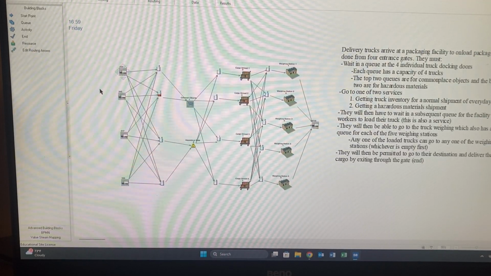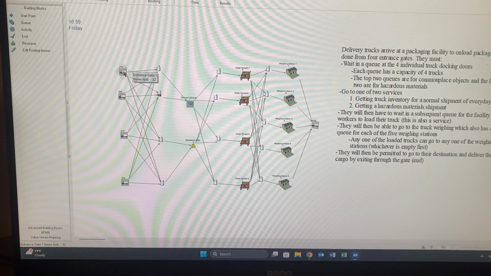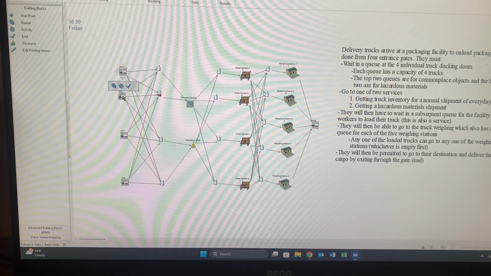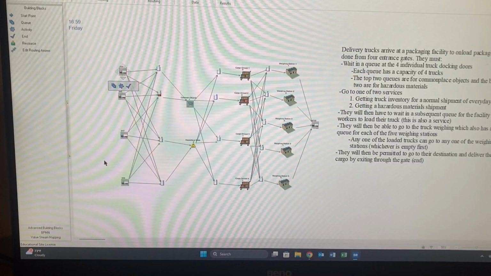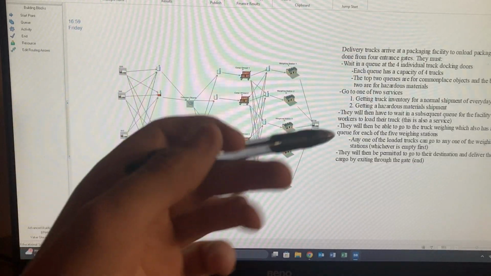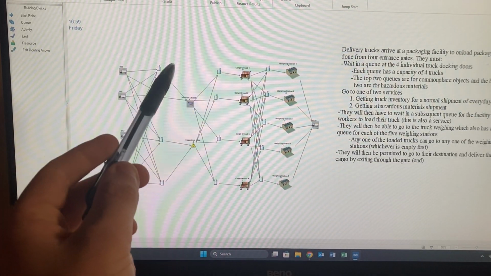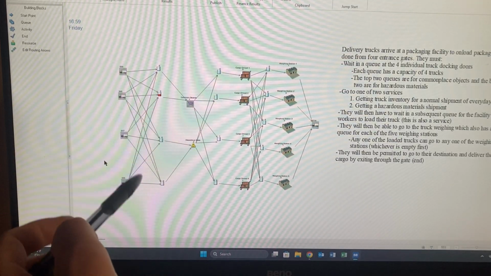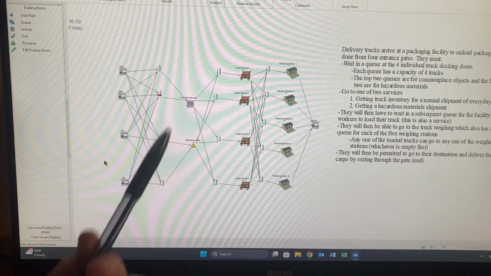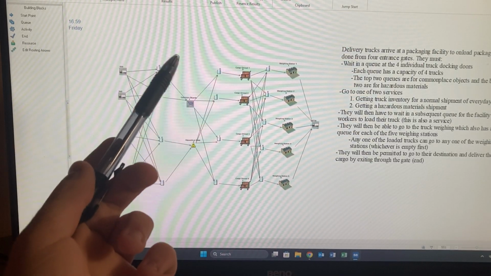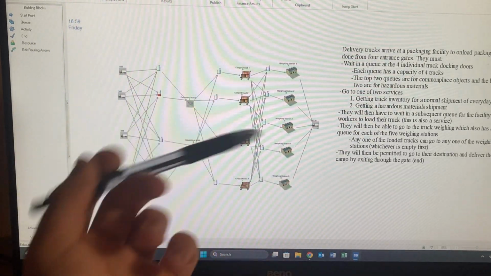Another thing you'll notice with these trucks is if I hover over them, you're given an items lost count: 32, 30, 36, and 30. This items lost count is basically if the trucks arrive and they see that all 4 of these queues are full, well, why would they want to enter the system if there's no open queues for them to go into?